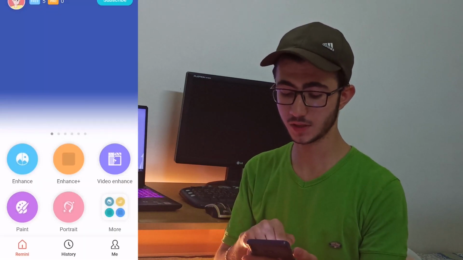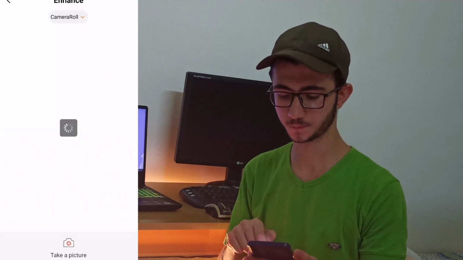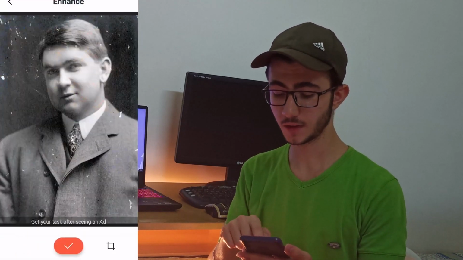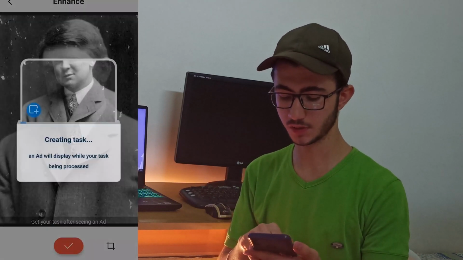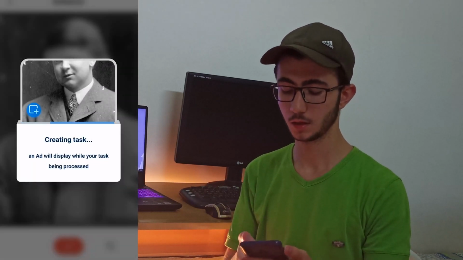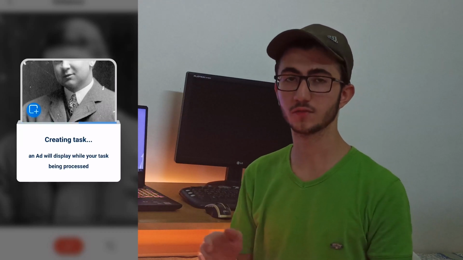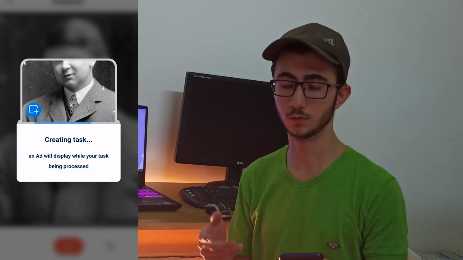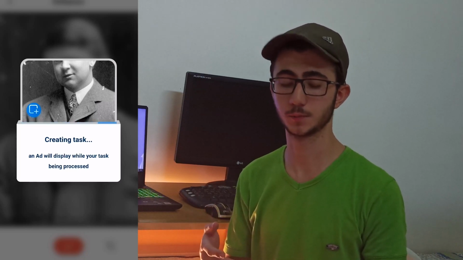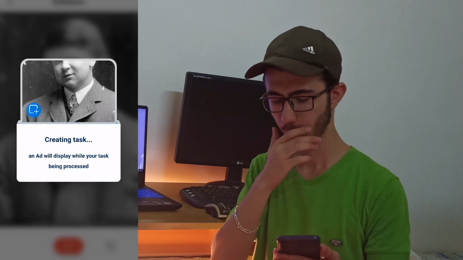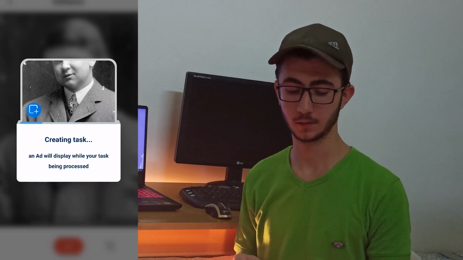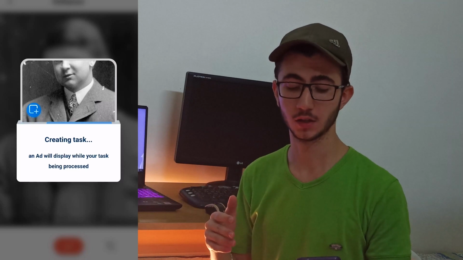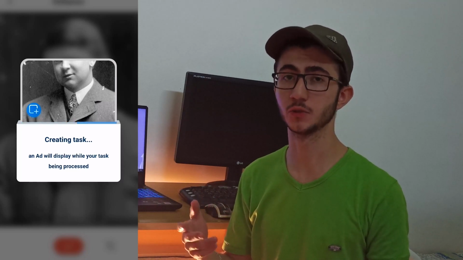And then you can press on Enhance. Select the photo that you want and press OK. You have to wait about 1 or 2 minutes while it processes the photo. After processing, you will see an ad, just skip it, and then you will see the final result.